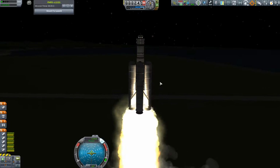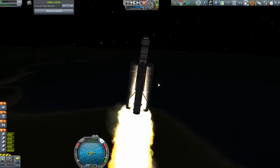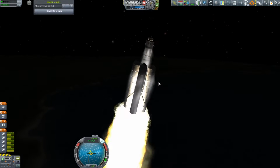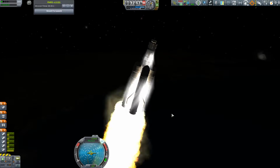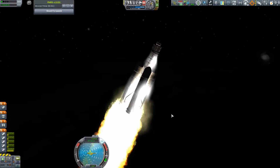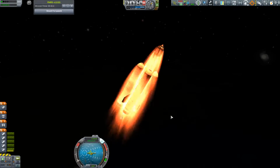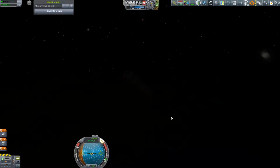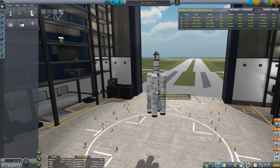And yeah, we're going to accelerate pretty quick with this thing. Start leaning it over just a little. And hopefully we can get into some kind of a gravity turn here. Accelerating nicely. A little over half our fuel used up. And I'm going to start aggressively turning towards 45 just a little early here. Get a little bit of sideways angular momentum going. Oh, we've got some friction. Got lots of friction. And yes, we exploded. We exploded big time. Probably because of the way we set up where the decouplers were. So let's revert back to the vehicle assembly building. And let's see here. Let's take these guys.